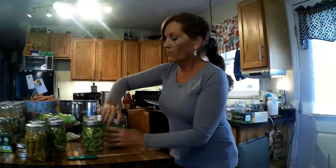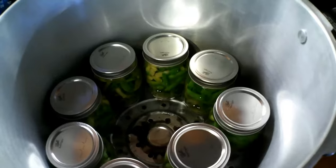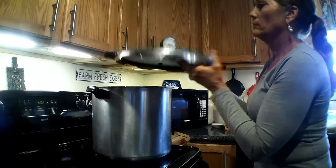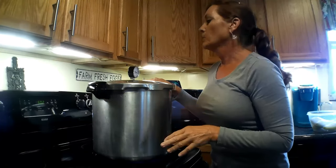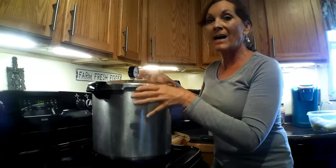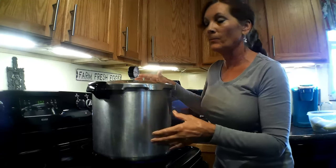Now the water's heating up, like I said. And now I'm just going to put these into the canner. Now they're in the canner. I'm just going to turn the temperature up to high and put the lid on. So I have a dial gauge here. Now this is on high, so what's going to happen, the pressure's going to start building up in there. Eventually you'll see steam coming out of here. You'll set your timer for 10 minutes. So now I'm going to wait for this steam to come up and set my timer for 10 minutes.